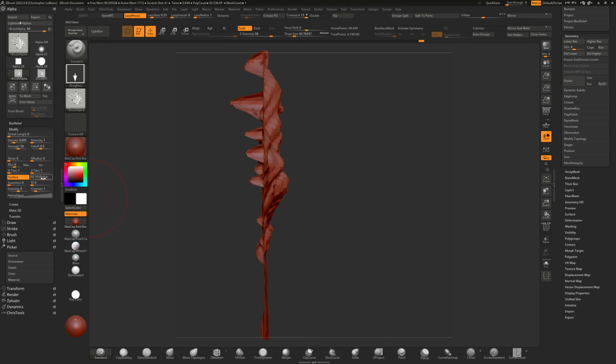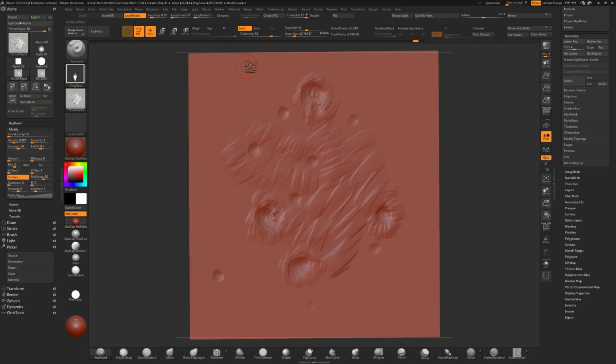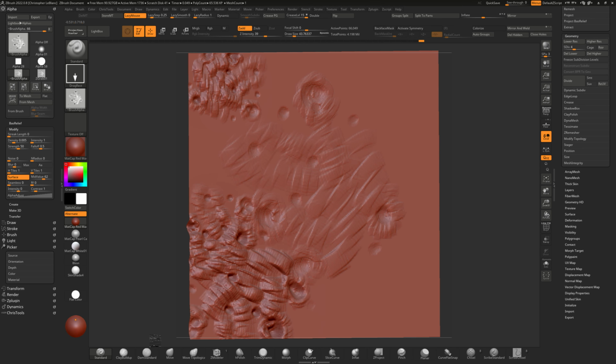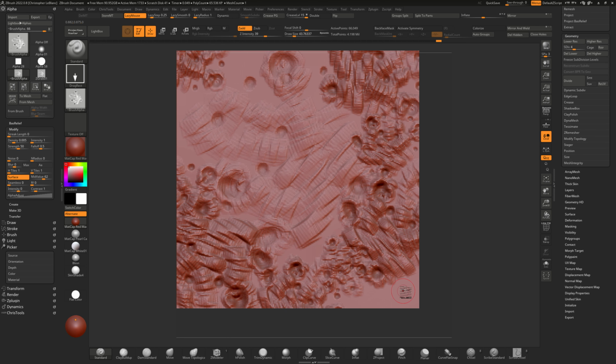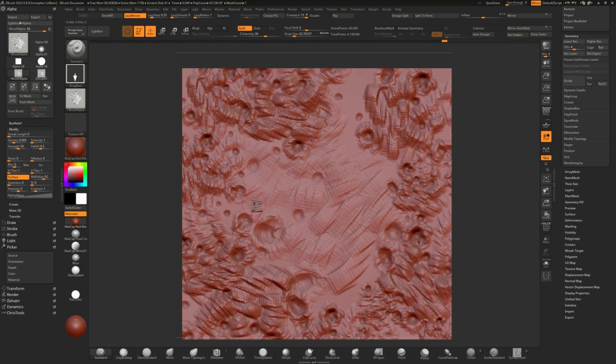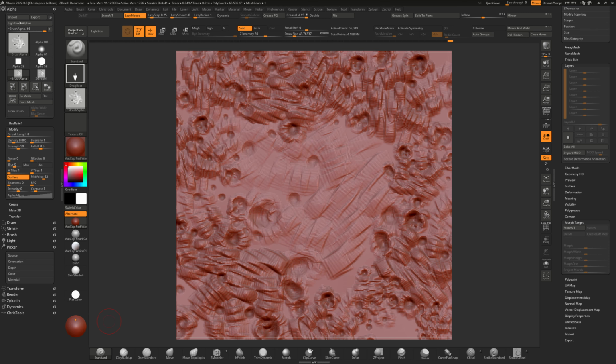And that's what that middle value is deciding. And so you can change your intensity and then populate the rest of your plane. And you can just keep at this.